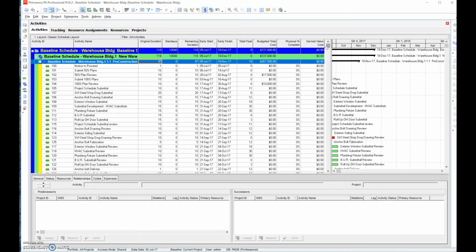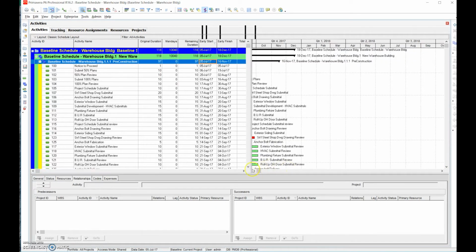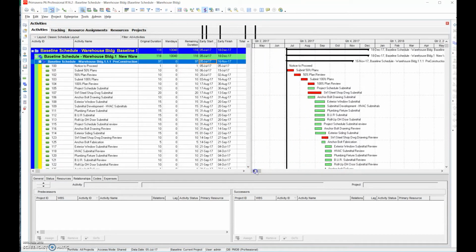We want to sort by start date. Remember, the nice thing about Primavera is the arrow shows you from beginning to the end, right? It's going to show you the early start date from the beginning to the end. The reason that we have it not where every activity is thrown in together, and it's only within where we broke out pre-construction, is because we don't want to show some of the pre-construction with the construction activities.